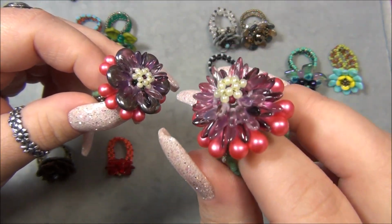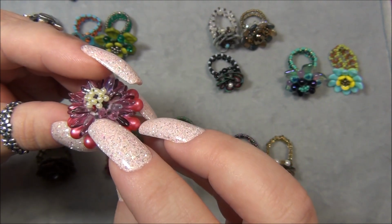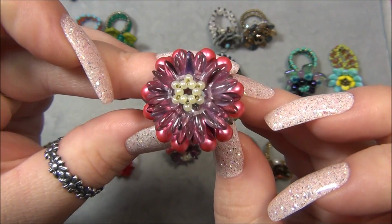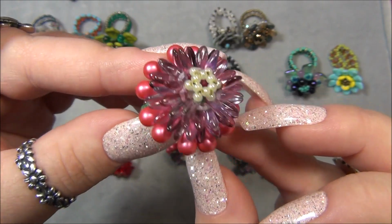This one here is one of my very favorites. This one has the most rows I've ever done. 1, 2, 3, 4, 5, 6 rows, and look at that. It is one of the prettiest. Those are the smallest daggers that you can buy.